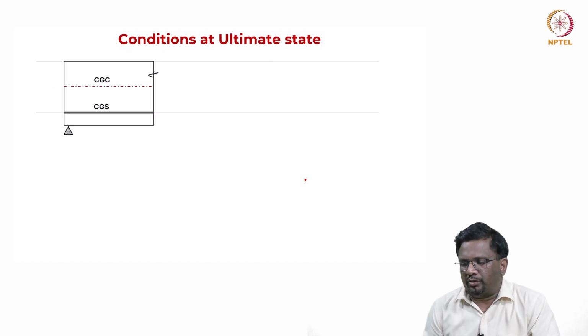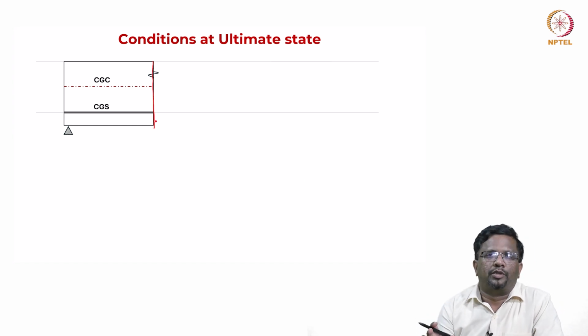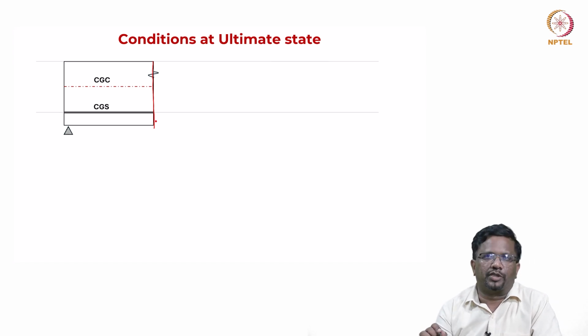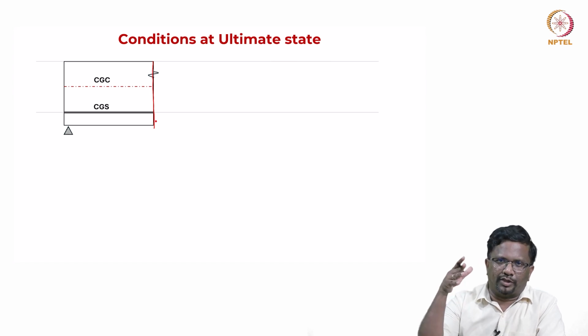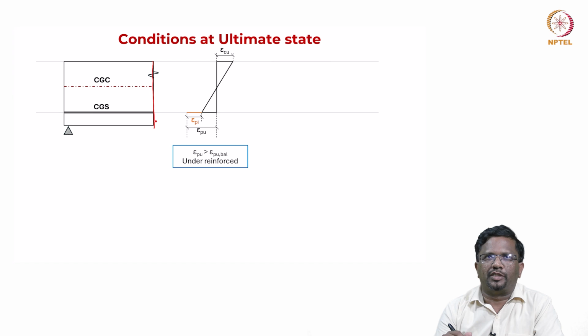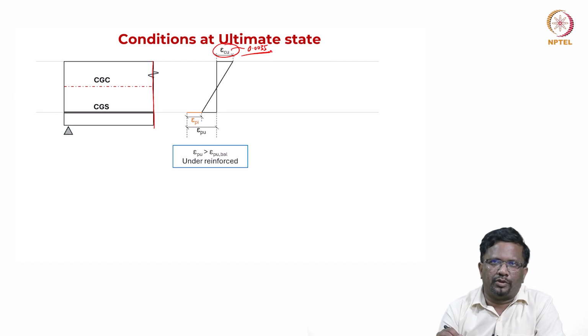Right. So, if you take a cross section like the one that you see here, I have just put an elevation, a longitudinal elevation of a member, but actually we are doing a section analysis. So, the section, let us say that it is rectangular. Perpendicular to this plane, I am going to have a width of B. For this section, at ultimate, the ultimate condition corresponds to the concrete reaching a strain, usually for bending it is 0.0035 as per IS code provision, right.